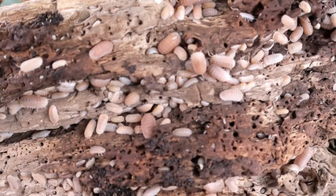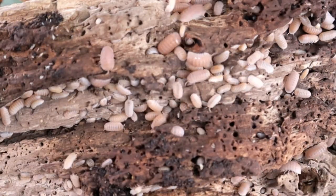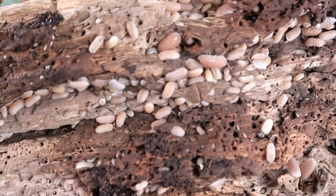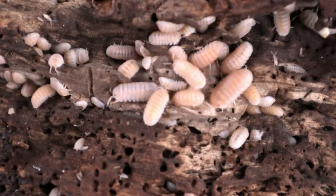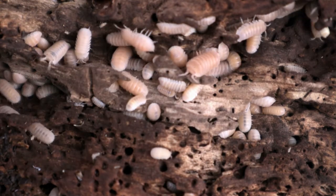The interesting thing is once we get to warmer weather in the spring, we'll start selling isopods again, and this whole container will be sold out. If you're seeing little teeny tiny white things running around, those are springtails, and those help clean this whole enclosure.